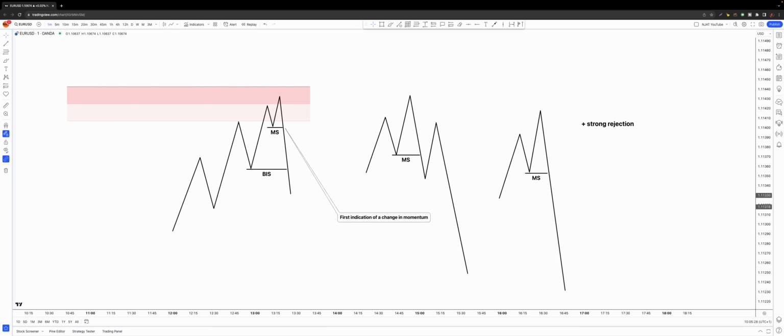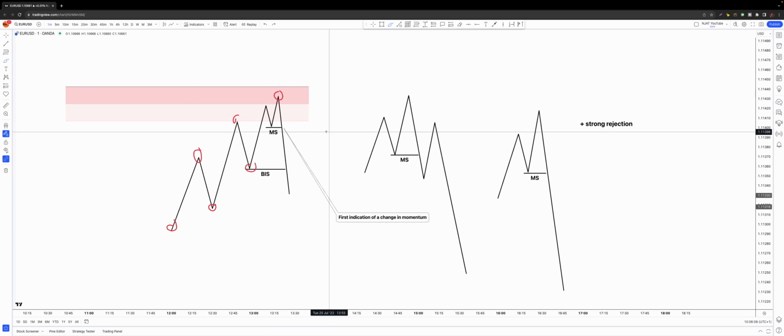So on screen right now, you can see the variations of reversal structure. When price is bullish, we're making a series of higher highs and higher lows in the market, right? We get that low, high, higher low, higher high, higher low, and obviously higher high in the market here. Price gets into a higher time frame mitigation and we see a momentum shift. This is the first sign of price changing its direction, which is exactly what we would want to see at a higher time frame mitigation.